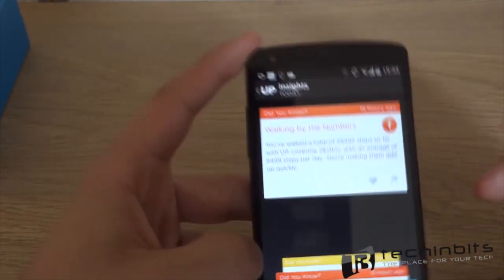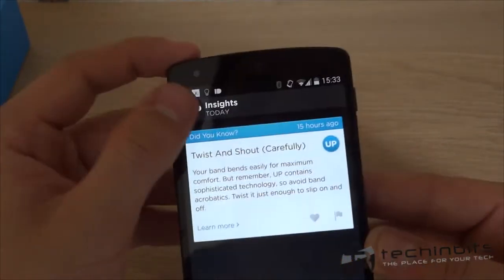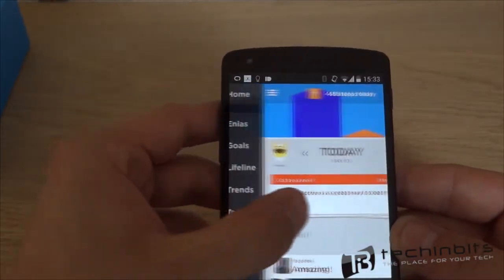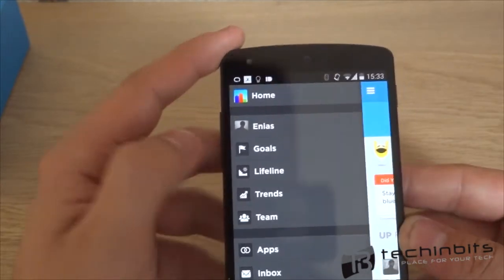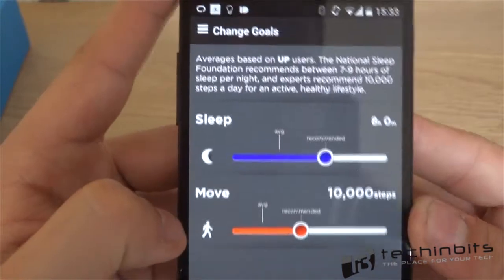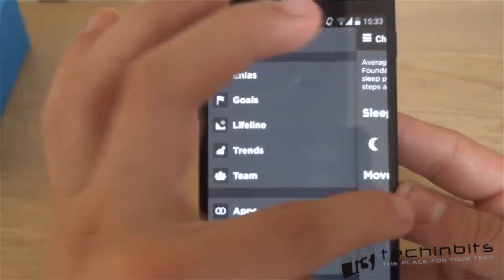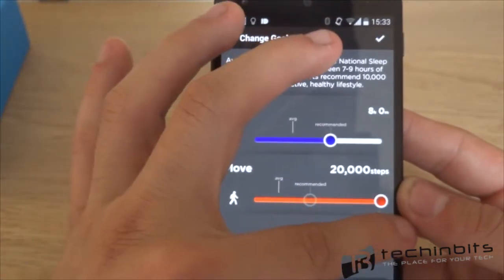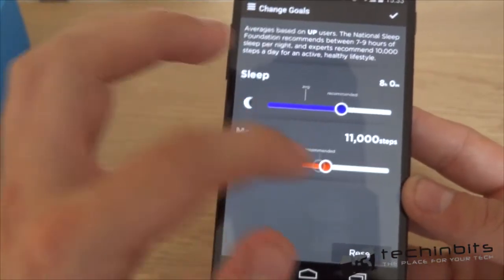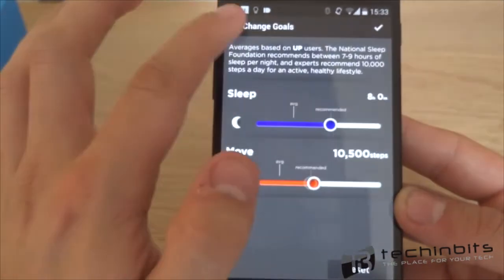Okay. So that's that, and then we have a few charts or notes that tell you how to use the UP, how the community is using the UP, and so on. It's really intuitive. For example, you get to know a certain feature: if you drag to the right, you can set your goals. That's the first function. So for example, 8 hours of sleep and 10,000 moving steps. You can set it at 20,000 steps, so if you ever have more steps than that, you really are a pro.